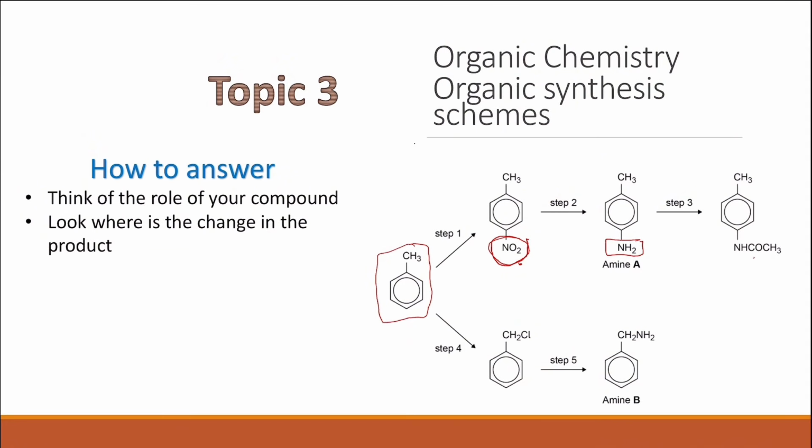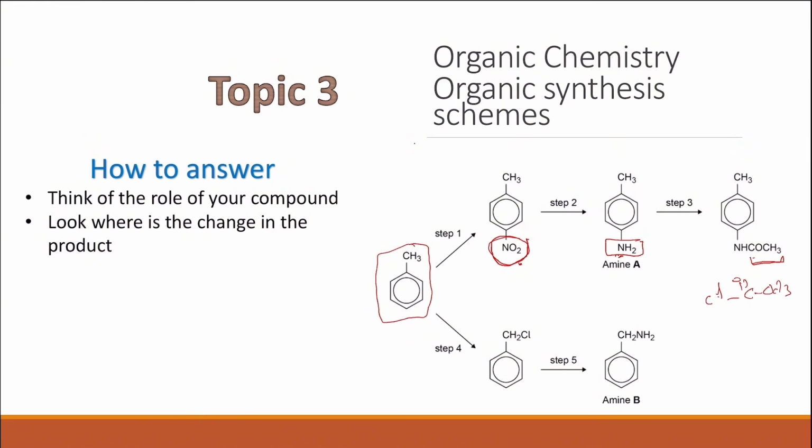And the third step was the addition of this acyl group, or the COCH3. So how can we add this to the nitrogen? We can use the acid chloride through the addition-elimination reaction to the nitrogen, because the amine will either act as a nucleophile or it will act as a base. So here it's going to act as a nucleophile because the aromatic amines are not very basic. So they will act mainly as nucleophiles. The formation of the amide comes from the addition-elimination with the acid chloride.